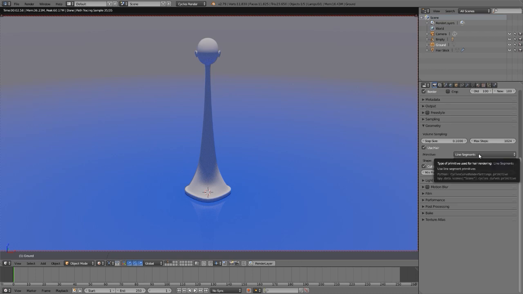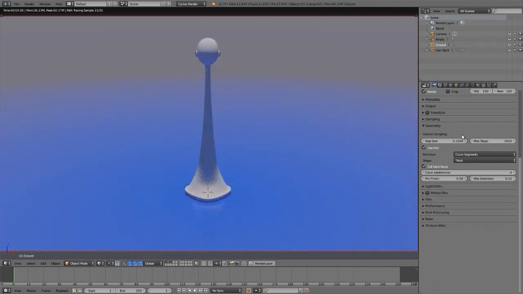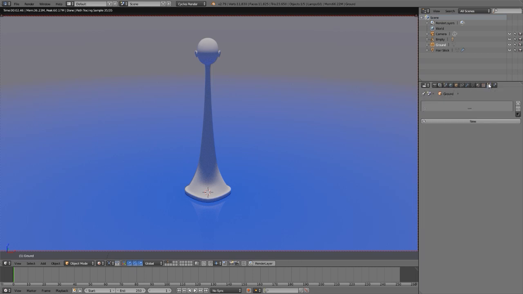The default is line segments. Before I even tinker with hair, I'm changing it to curve segments. This is an override for everything. Basically, a curve subdivision of 4 is going to be fine. Keep your computation simple for Blender. Let it stay at 4. Any additional curve subdivisions can come from the Particles tab once we create hair.